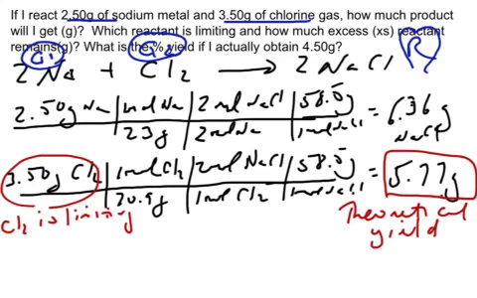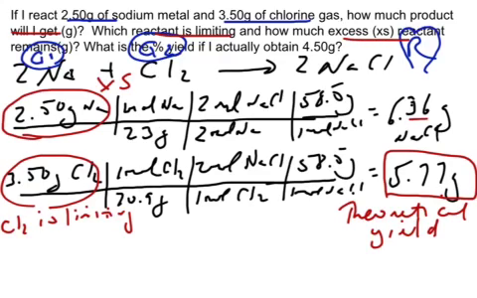And the last thing we would say is that sodium, since you could have made more, you notice over here with your 6.36 grams, we call that one the excess reactant. I'm going to abbreviate excess, but excess is just another way to show it. So anyway, at this point, we've identified a lot of the stuff. How much product will I get or do I expect to get? That's the 5.77 grams. Which reactant is limiting? Well, we identified that chlorine is limiting. And how much excess reactant remains? Now, we still have to do that.